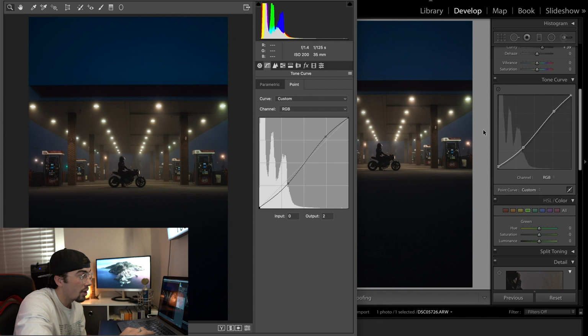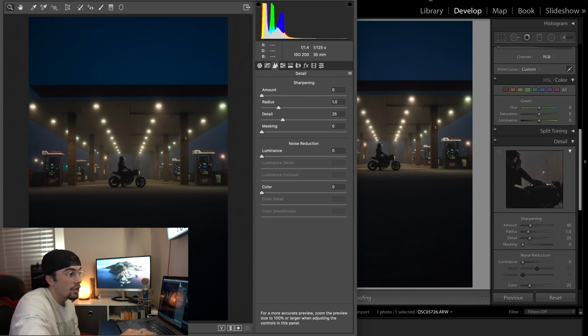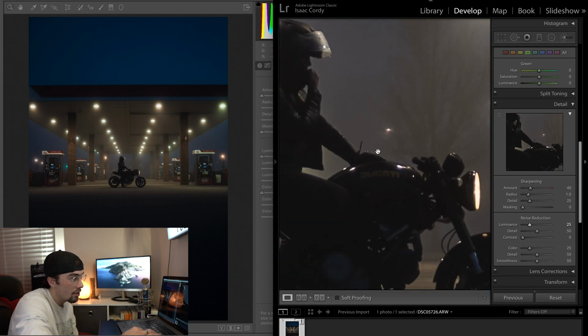So you've got your histogram here. Okay, the next tab shows sharpening and noise reduction. Okay, that's also found under your details tab here in Lightroom. Okay, so I've got all my sharpening tools, my noise reduction. I'm gonna go ahead and bring this up just to show you what it looks like. If you zoom in, you can see a bigger difference right here as well.